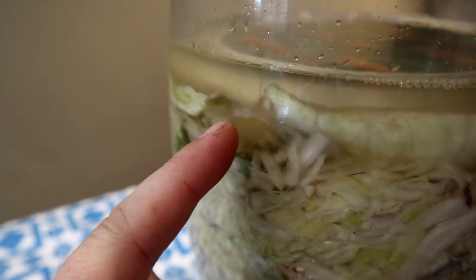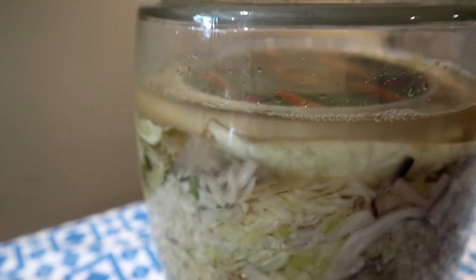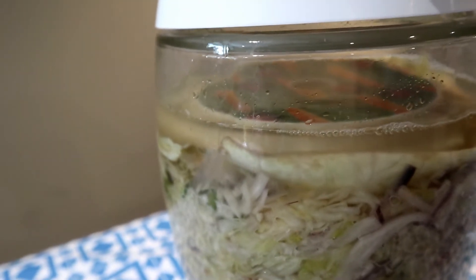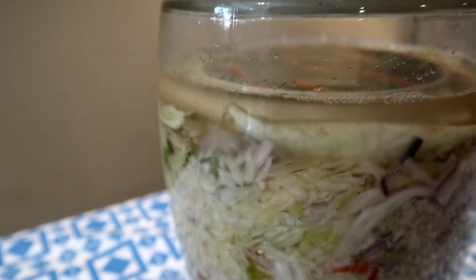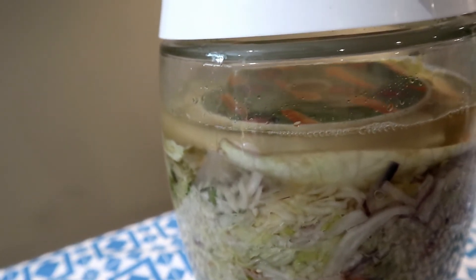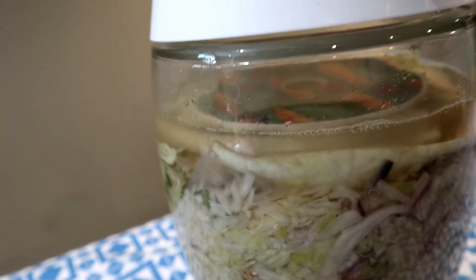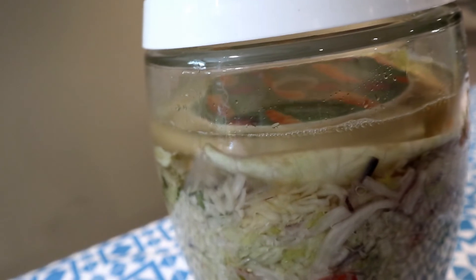There is a little bit of scum going on in there. On the top of the leaf there, it looks like maybe there's a little bit of something sketchy going on. I will have to take a peek at that when I open it up, but I'm not going to touch anything here. One of the perks of having that leaf on the top is that if anything kind of settles onto it, when I take those leaves out — those aren't anything I'm going to eat — I can just throw them away. From what I've read, sauerkraut is basically the idiot-proof ferment. So even if there's something that's not a hundred percent on the top, as long as it's still food safe seeming, you just pull it out and get rid of it. If there's any discoloration on the top layer, you can just chuck it.